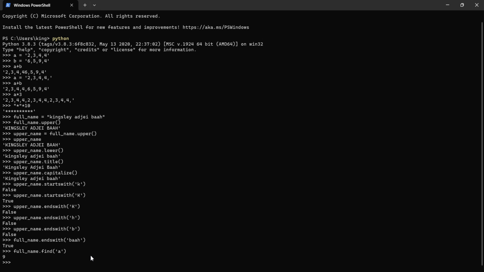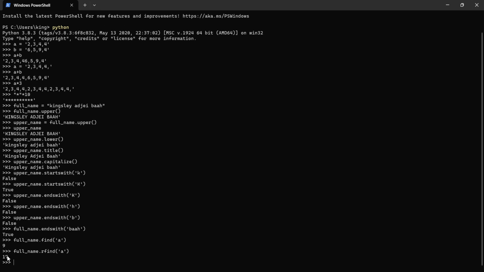So you will see that I have the same thing, and instead of this I will place R. So this R here is going to be here. I have 17. Now what did we just take? The last one. The R find gets the highest index.